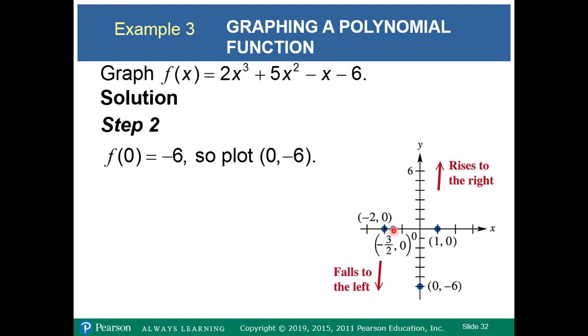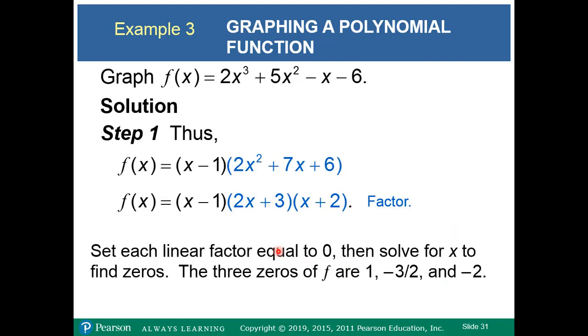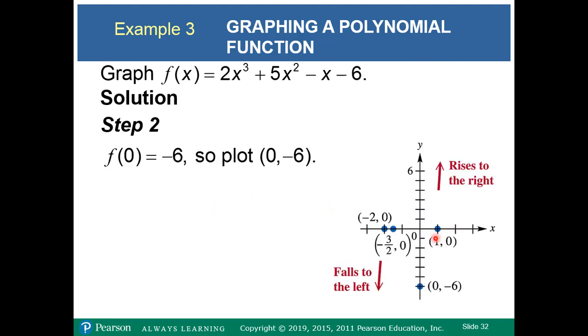Now, how do we know it crosses? Well, you can think of that it kind of has to cross, because by what I just did, right? But we also know it crosses because look at the factors. All the factors have an exponent of 1, so they have a multiplicity of 1, which means they all cross at the zeros. So we know that it's going to cross here, here, and here. So it's got to go something like this, through here, through here, through here, through here, and then it continues down forever. Okay, but let's go on.